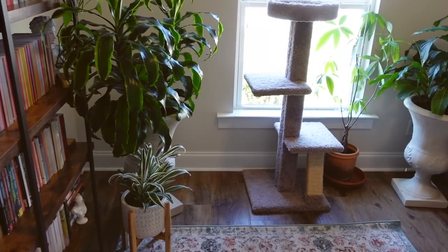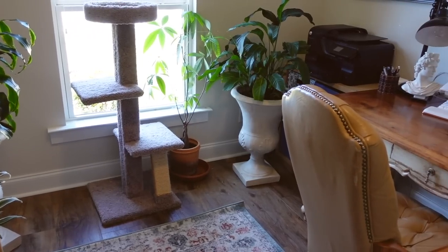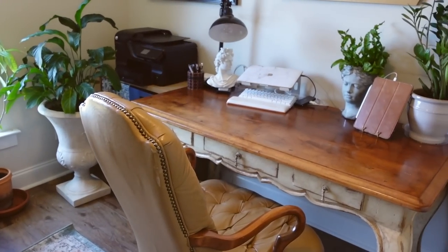I have reorganized my entire office, which is where I'm at now. And I just feel so much nicer and more peaceful knowing that everything has a place and it's not chaotic anymore. My closets, the two closets that are in my two halls, are a disaster. I haven't had a way to organize any of my stuff. And so I want to be really intentional and measure stuff and try to figure out what I want to store. Do I want to donate any of my coats? Things like that. So I really want to reorganize both of those closets. I just feel like I'll feel more productive and happier knowing that things have a place. You know what I mean?